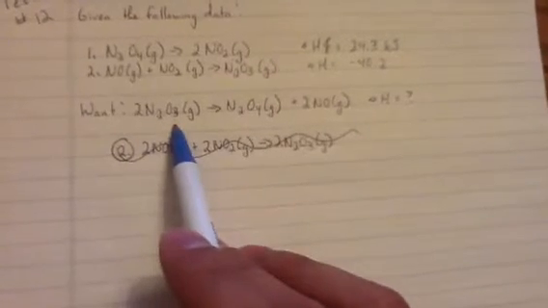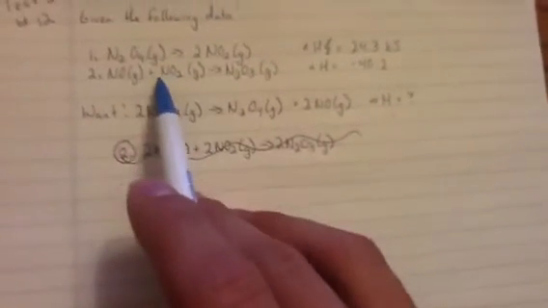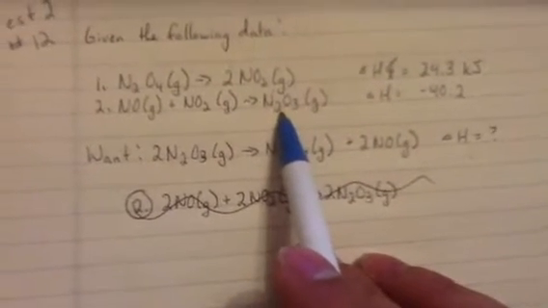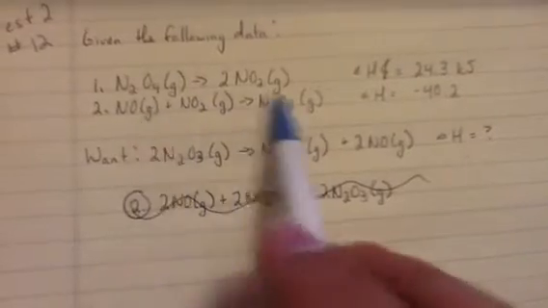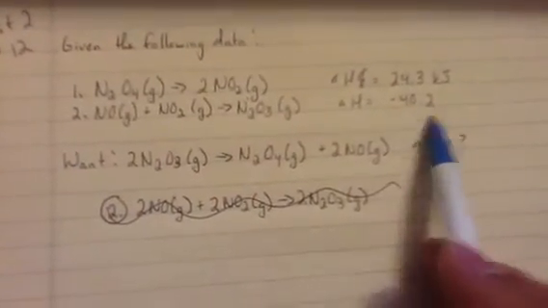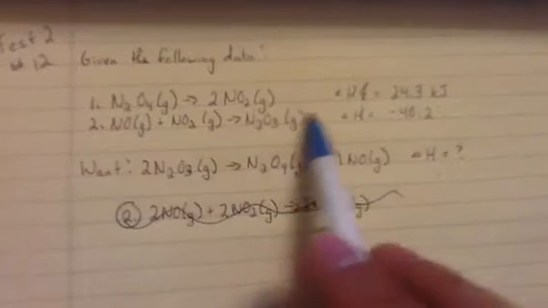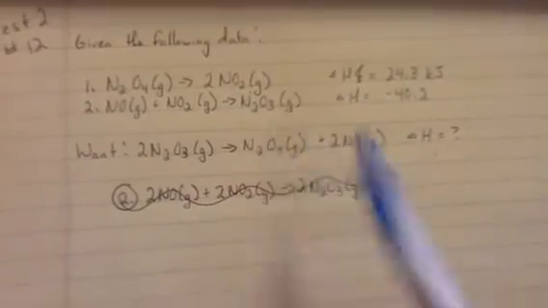So let's grab something from here that might look like something from here. I'm going to do this one by one. Here's my first one: 2N2O3 gas. I want to find something up here with N2O3 gas, and I have it right here in equation 2. You can see here it says N2O3 gas. First question is, this is the very first thing I'm putting down, and I want it to be at least as identical as possible to what I have here. This is in the product side, this is in the reactant side. It's probably true that I need to flip this.